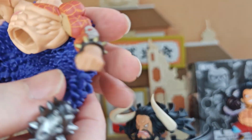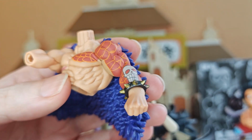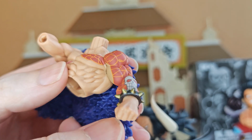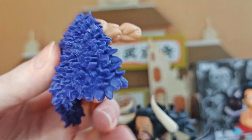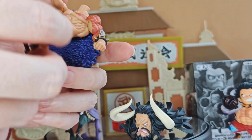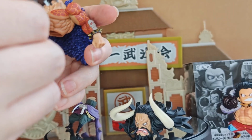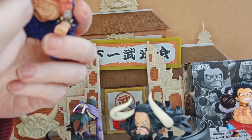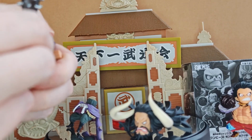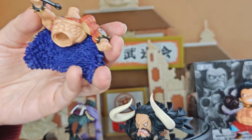Let's try connecting this all together. Look at just the structure of the detail on Kaido's tattoo. There's the scar on the side. Look at all the muscle structure, and just this big giant cape that for some reason everyone decided to wear on Wano. Law and Eustass Kid as well, and even Luffy gets himself a Shanks-esque cape.